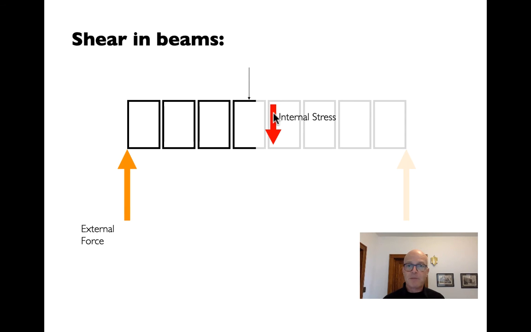Now, it might go up or down depending on where that load is and how much magnitude there is, but there will be some internal stress to the right of that load that has to be different than any internal stress to the left of that load. We look at a free body of the beam, look at all of the external forces working on it, the load here, the reaction here. The difference between those has to get made up by an internal stress to keep this half of the beam in place, right, to keep it from moving up or down.